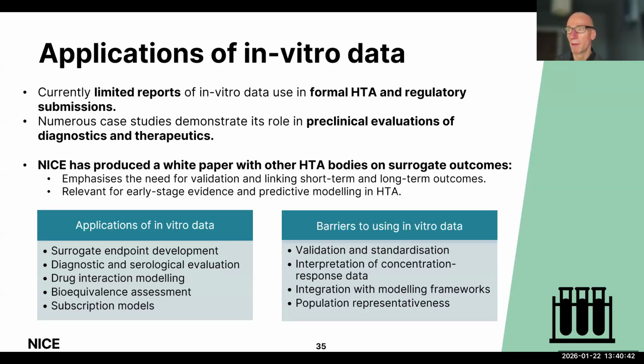And there are also questions that remain around population representativeness, as in vitro systems often rely on very narrow biological samples that may not generalize well to the population at large. So those challenges highlight why clear methodological guidance is essential before in vitro data can reliably and consistently support HTA decisions, even though the potential value is significant.